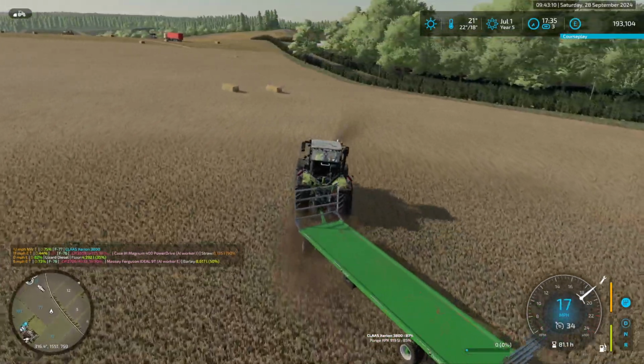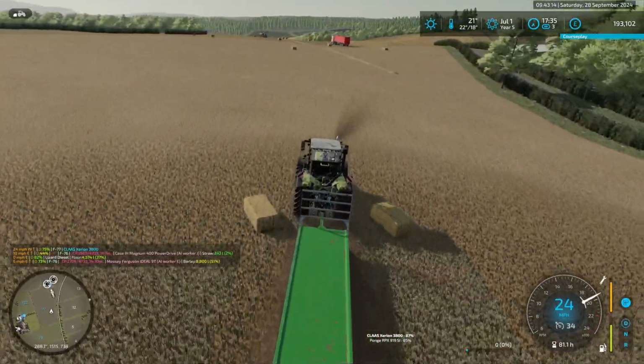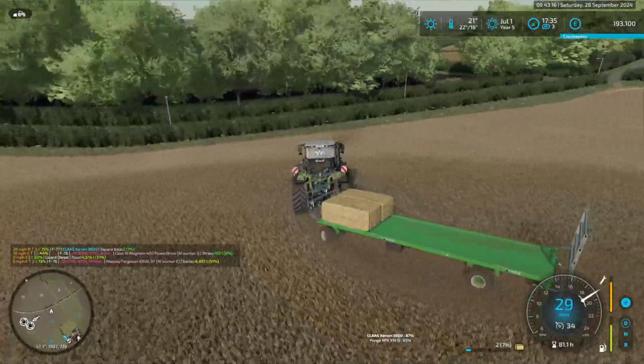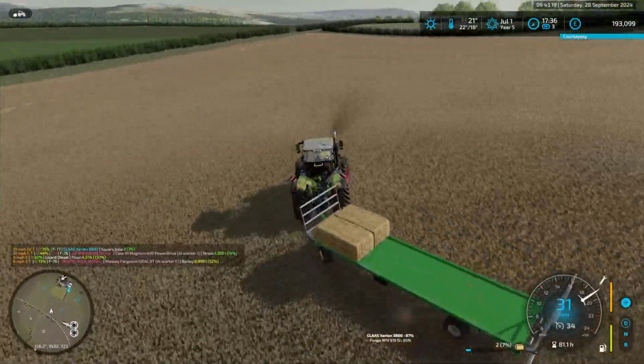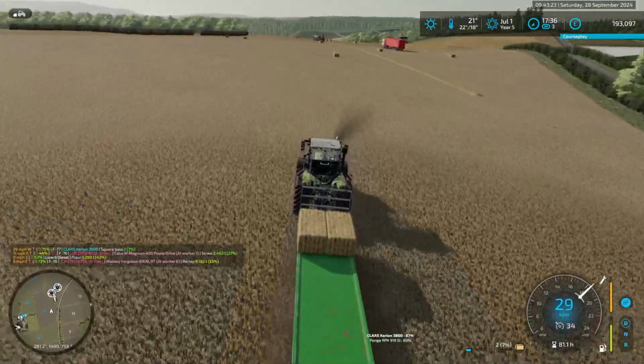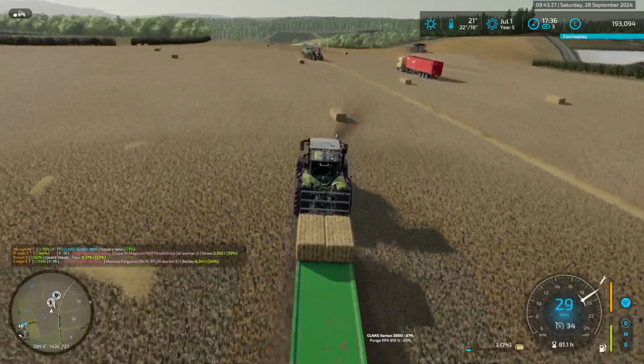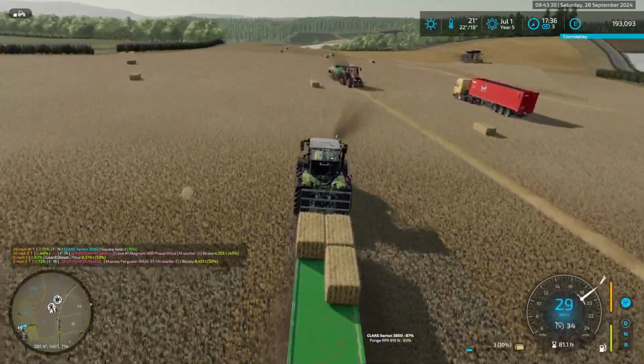Oh, I was going to stop the baler. We'll see how he's getting on in a minute. Come here. Whee! There we go. Oh, baler's still doing the mess bit. That's okay, because the baler was 2 rows behind the harvester.